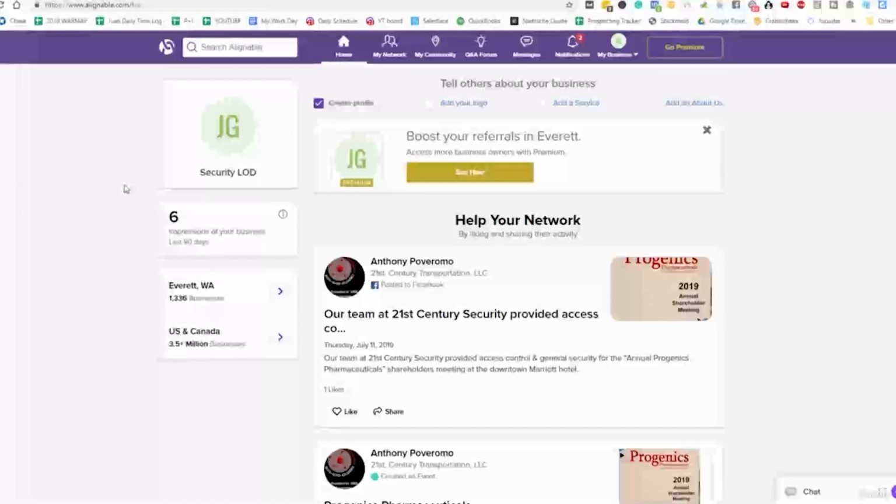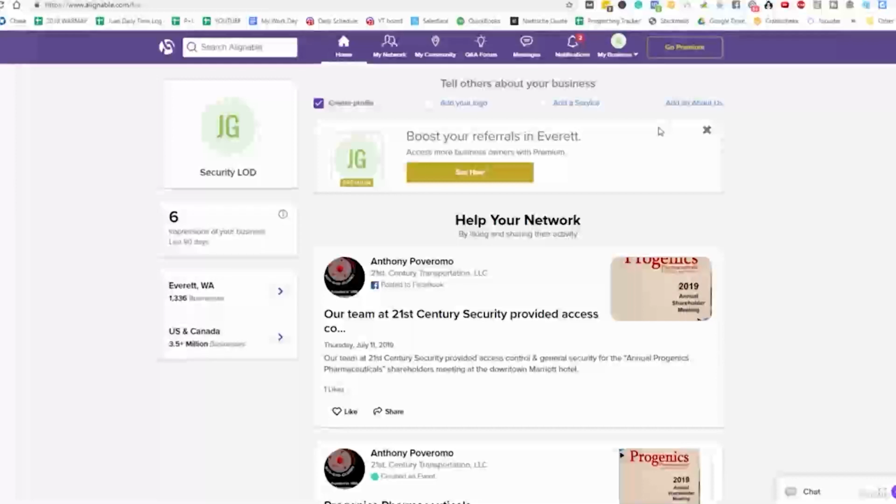And so what you can do here is build connections and actually message people to see if there may be an opportunity for you guys to network. So you have different messages that you can send. You can actually search for actual businesses. I haven't tried their premium features here, but I know that this is an untapped resource because not very many people are using alignable.com to actually search for businesses, right?